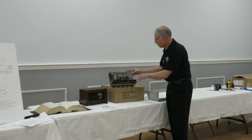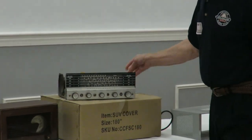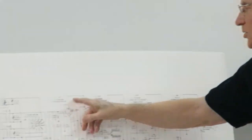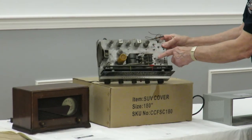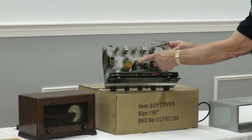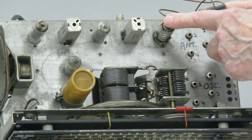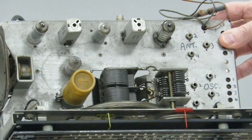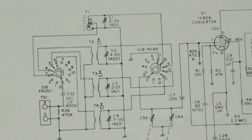Okay, in this radio here, this tube here was the oscillator detector, which gets us back over to right here, the converter 12BE6. You can kind of get an idea that that's a tube because it's very close to these capacitors. This is a band spread capacitor, and that's the actual capacitor. I believe this is the oscillator, and that's the antenna. So this tube will work in conjunction with those capacitors and all these coils here to tune the input, and also to drive these circuits so the oscillator will operate at the right frequency to match the input frequency so you get 455 kilohertz out.